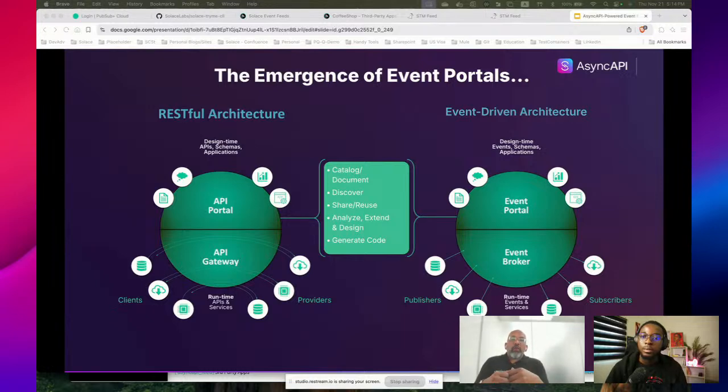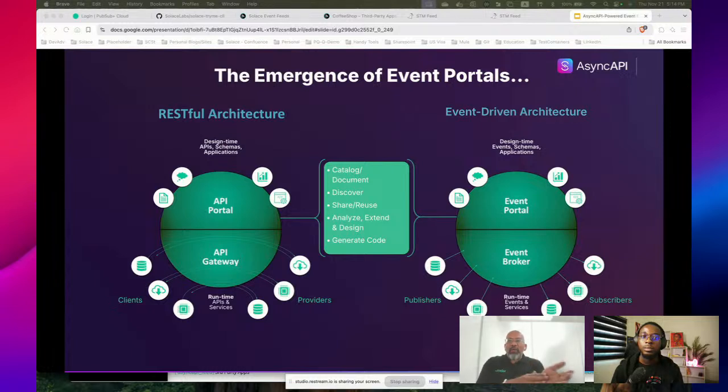But what was missing for a long time was the ability to design your EDA, just like what you would do in the API portal. That's where the event portal comes into existence. Using event portal, the landscape that I painted, right? The domain, application, event, and then the schema or the payload schema that's being carried by an event, all those things. Now, that's exactly what Event Portal does, right?